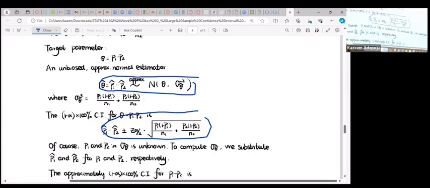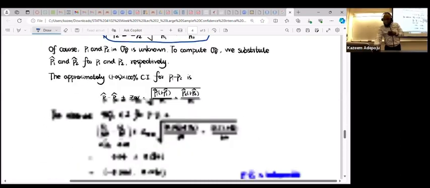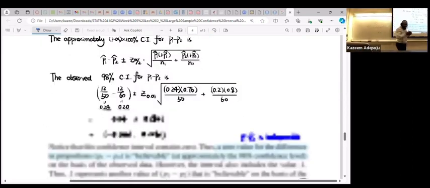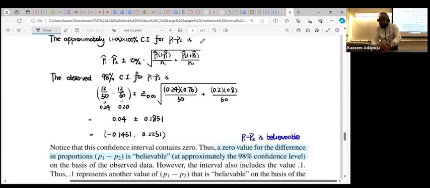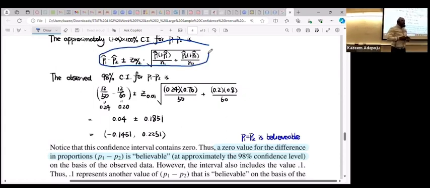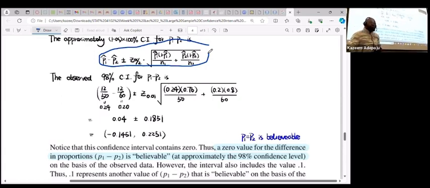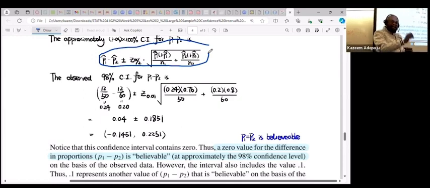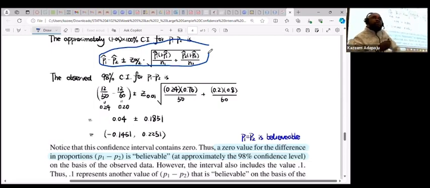So moving forward, you can see that now. Initially, what you have inside the square root, the P1 and the P2, do not have a cap. But because p-hat 1 and p-hat 2 are each unbiased estimators of P1 and P2, we can replace them, so that in the entire formula you're going to have p-hat 1 and p-hat 2.